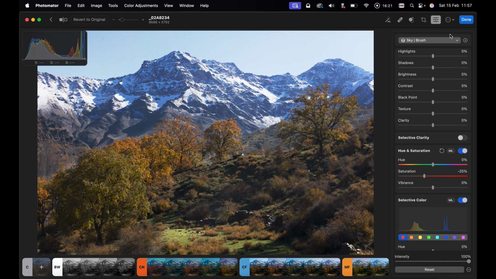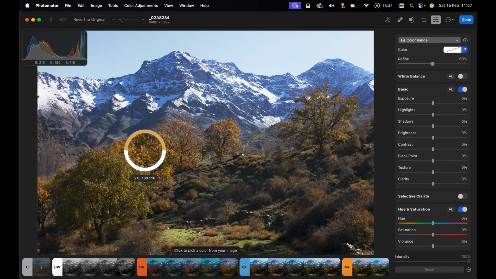Now, I'll demonstrate another one here. I'm going to adjust the colours in these autumn leaves. So I'm going to go for a bright area there. And again, I want to use that negative brush to take away some of the things. Well, let me first of all have a look and see what we've got.